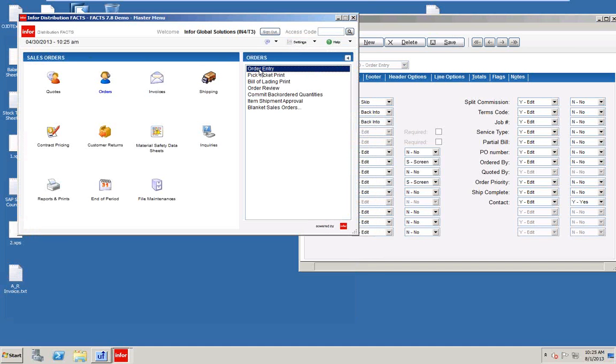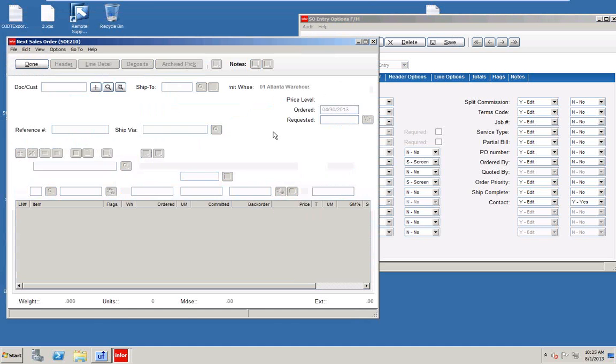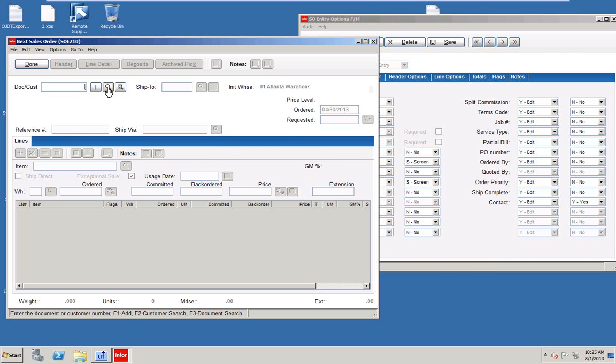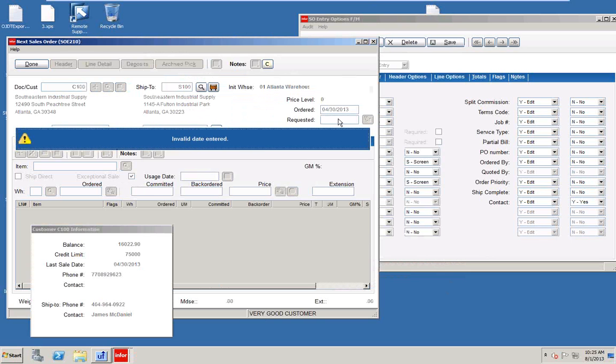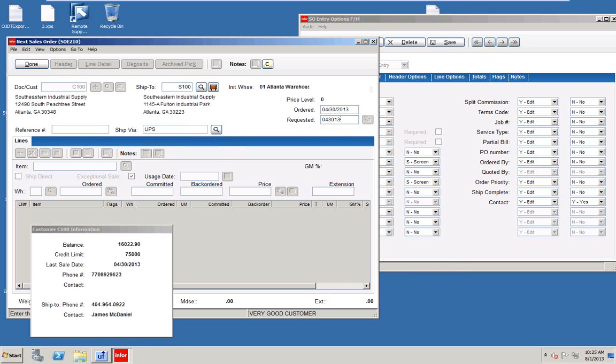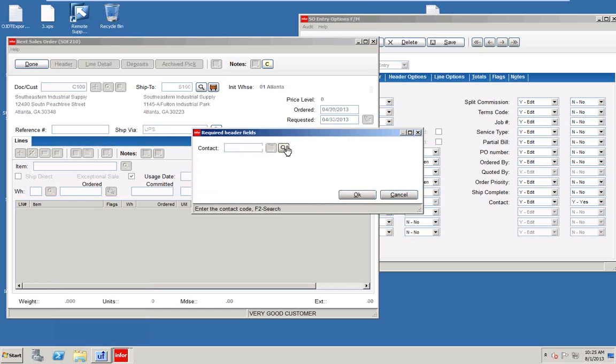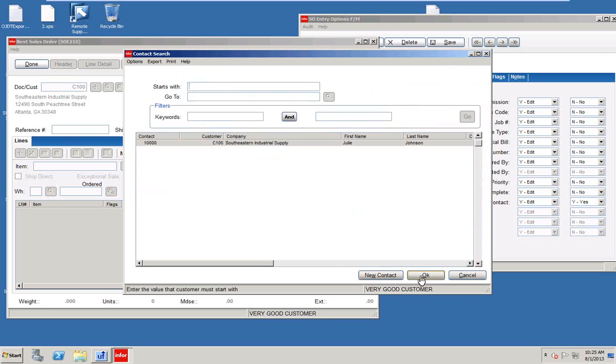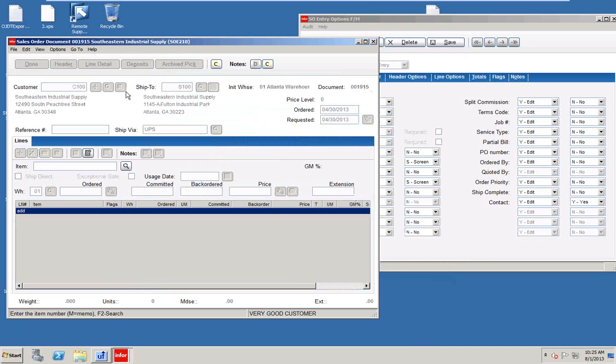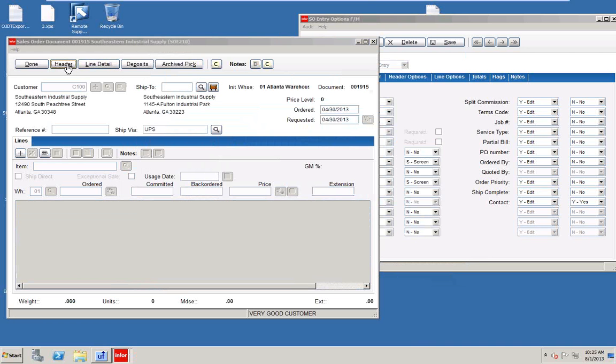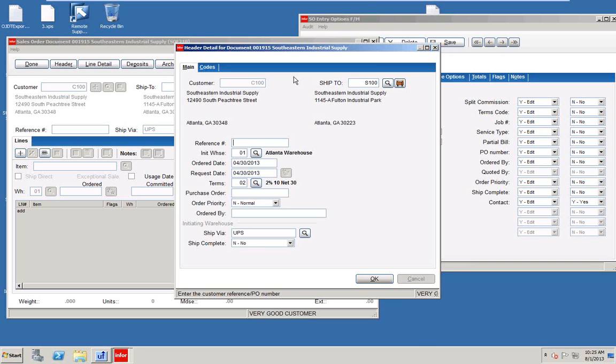So what I'm doing is that it's not going to be on the actual screen here. Okay, but since I have it yes, if I go into the header detail, see, now it came up because I have the contact set up as yes. So it's not on the main screen, but it's here. Okay, and I can also get to it if I do F4 and I go to the header, you can see it here. So what happens is that you can actually set the information to be here.